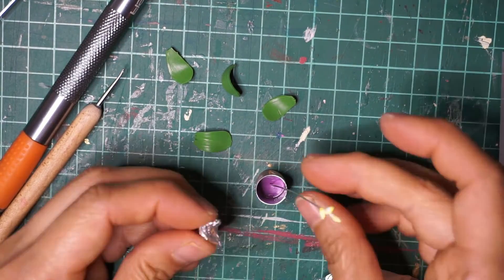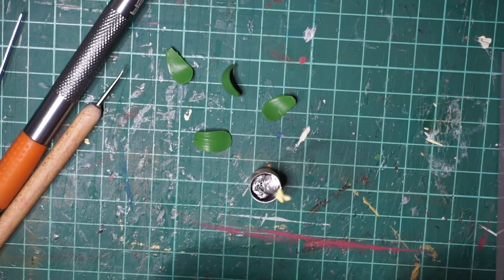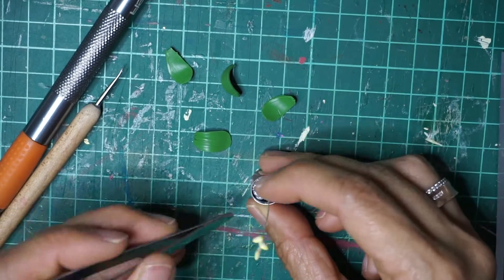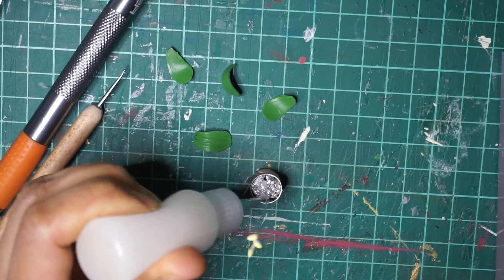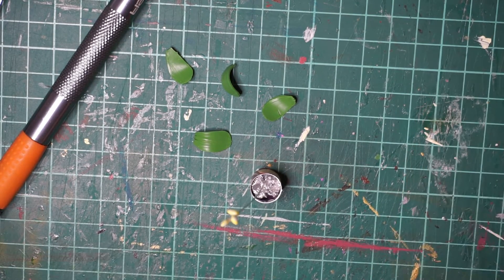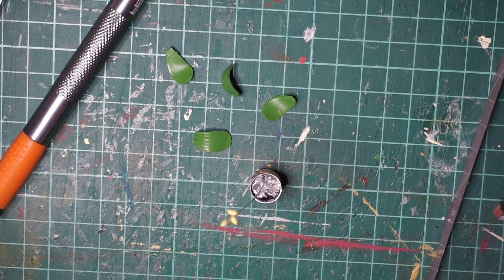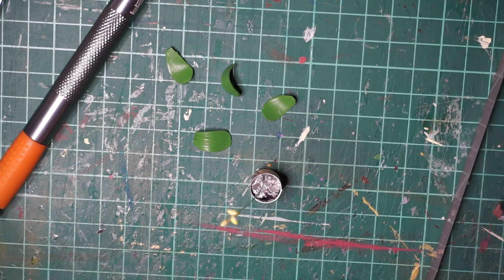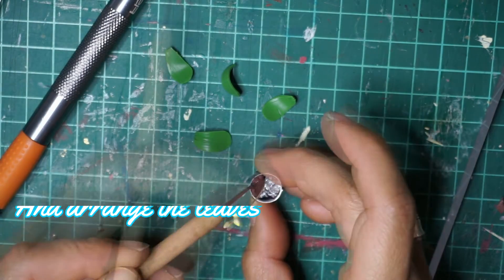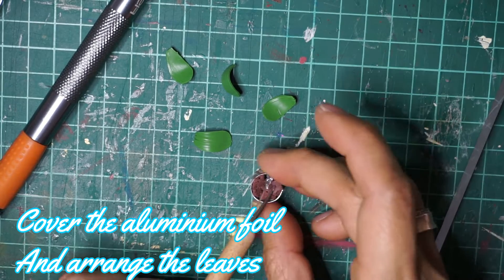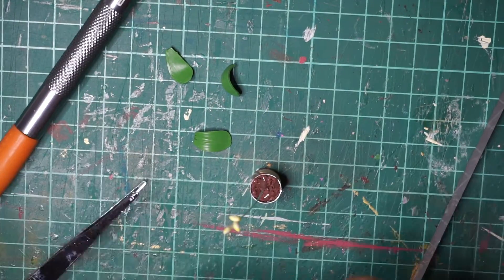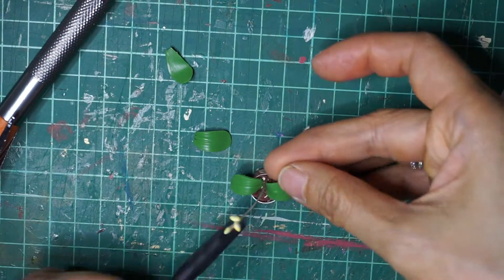I filled the vase with aluminum foil so I don't have to use lots of extra clay. To ensure that it's strong enough to hold everything, I used liquid clay around. Then I covered the aluminum foil with brown clay. I didn't actually mix it, I just cut it to resemble soil. Then I put another liquid clay on top of the brown clay and added the leaves. Bake them together.